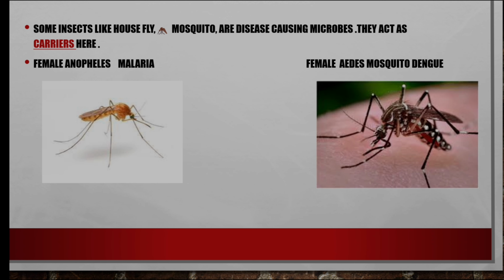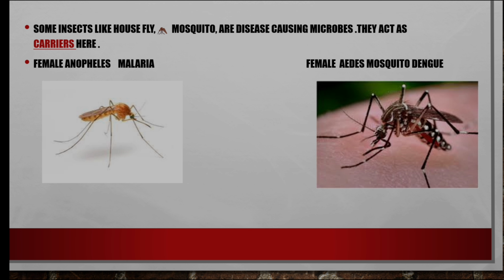Next, housefly and mosquito. Insects also create diseases. Mosquitoes and houseflies carry disease-causing organisms from the source to healthy persons. You see houseflies in our surroundings, in the home. Houseflies sit on waste food, waste items and human excretion, that is, decaying matter. So those microorganisms stick to the legs of houseflies. And then the houseflies sit on food that is uncovered.